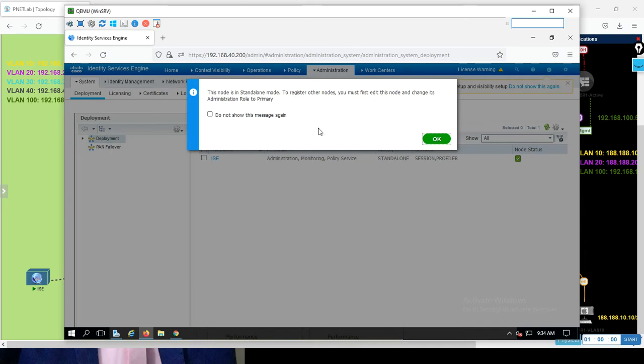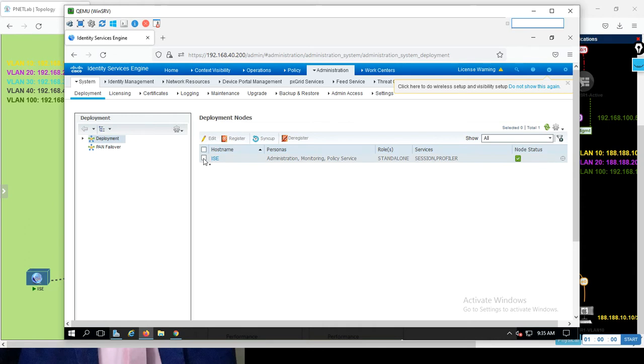And one more thing, if I have only one ISE and I want to do what I'm doing right now, the certificate and pxGrid, I want to enable pxGrid, so it has to be primary. It cannot be standalone. So select your ISE node, edit.